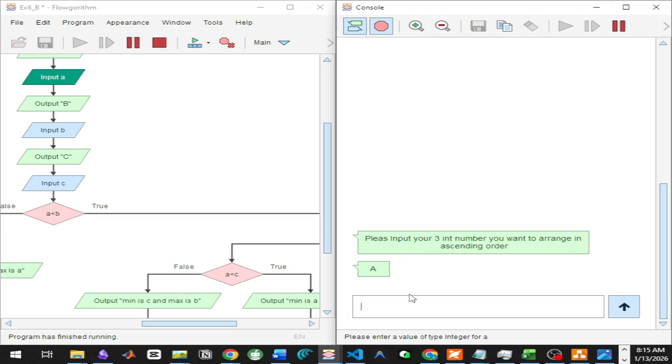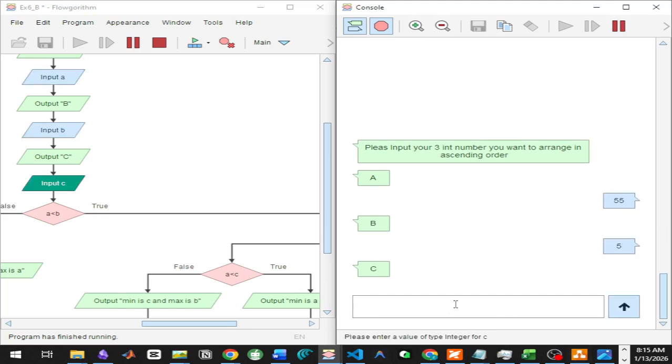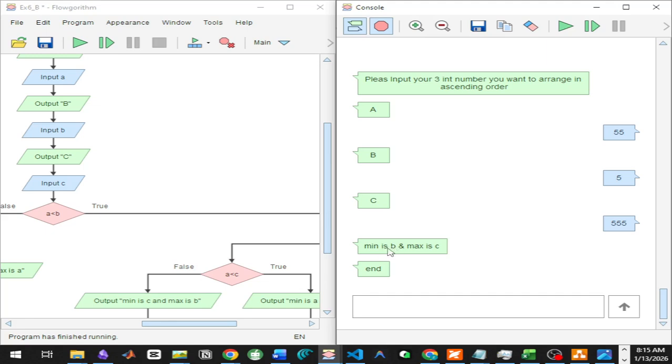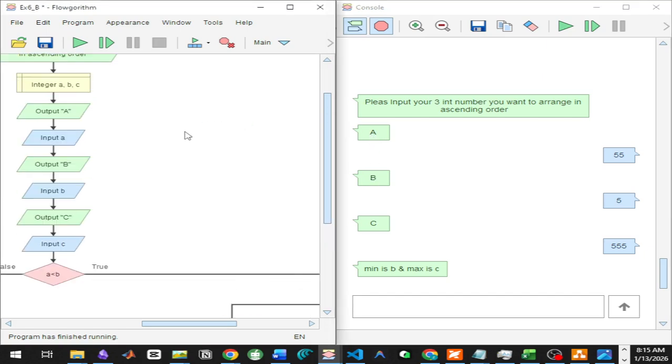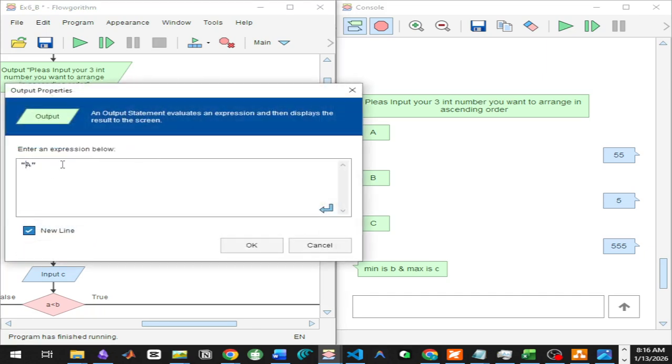Let's try another example: 55, 5, 555. Minimum is B, maximum is C. And this is why I added this output, to tell the user that he is going to input A.